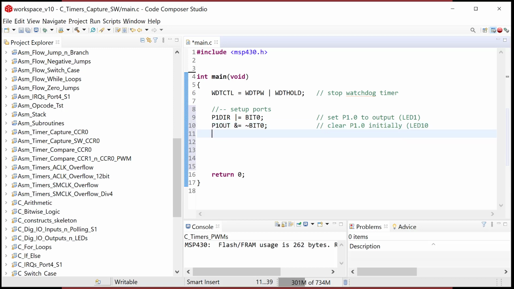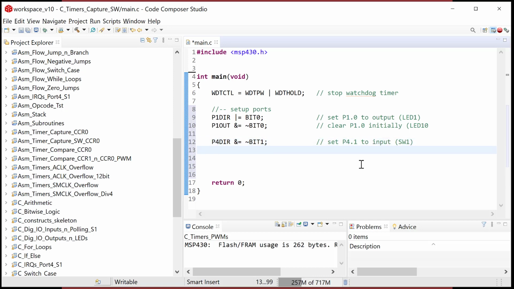That's LED 1. Okay, so now we've got to set up the push button switch. So remember that port 4 bit 1 is where SW1 is. So input, this is switch 1. That's the button on the LaunchPad board. And we're going to set this up to receive a button press, and then we'll have it trigger an interrupt. Okay, so we've got to clear this. So I'm going to do P4 dir, and I'm going to clear, ampersand equals tilde, with a mask called bit 1, and that is what gets us an input.